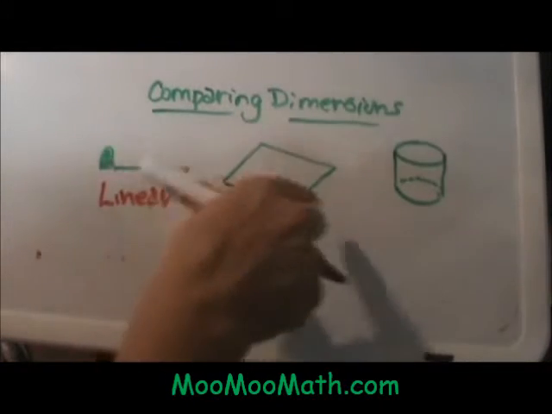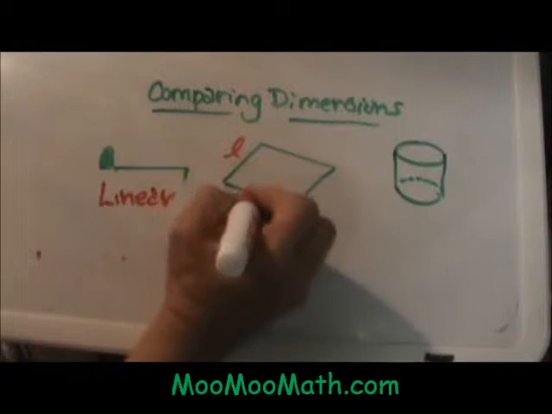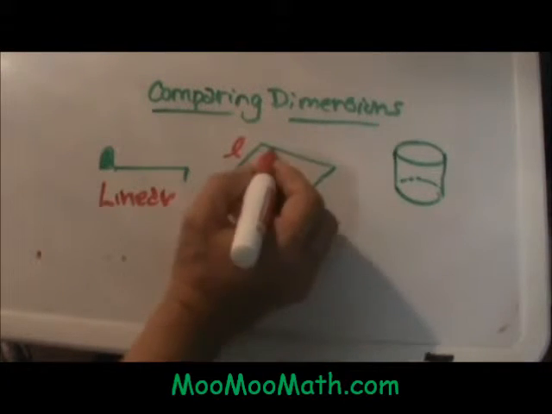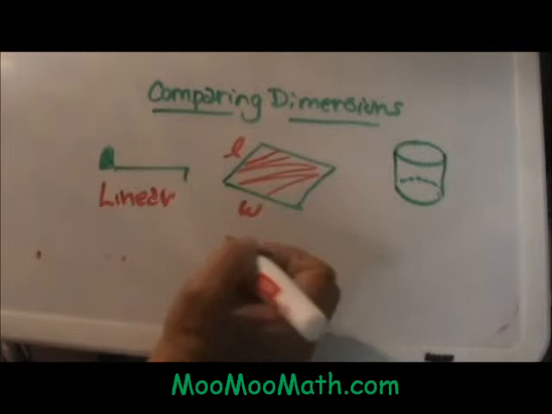For an area rug you are going to have two dimensions. You are going to have a length and a width for a rectangular one and you are going to find the area, which is two dimensional.